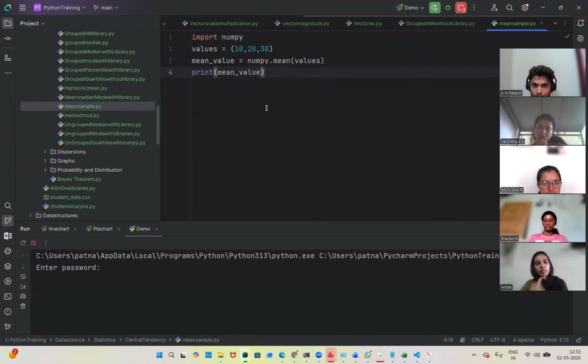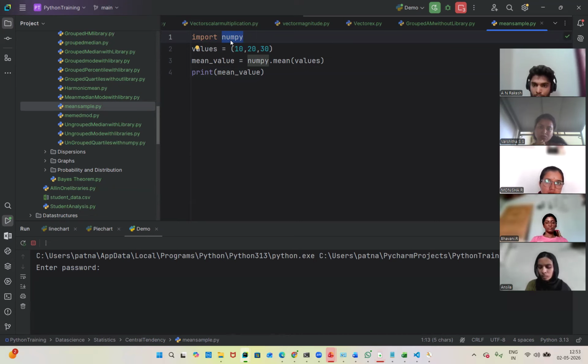So what I'm using, I took time to search only for mean. That's the reason I took. Import numpy. I'm using a numerical value, which I taught yesterday. I'm going back to the previous class and merging it into today's class.